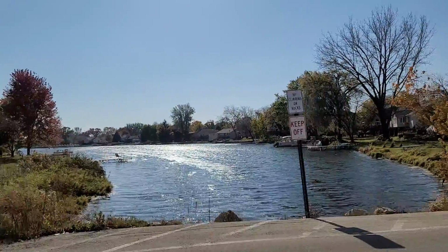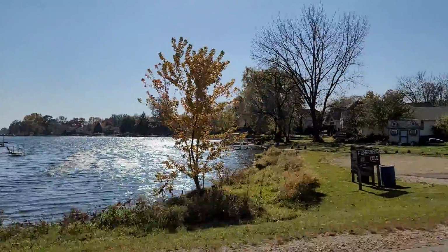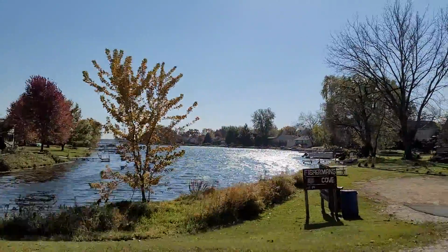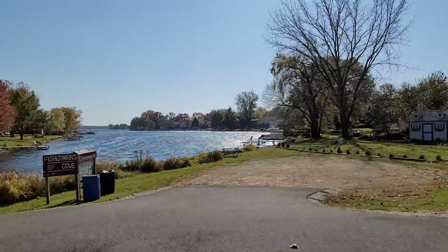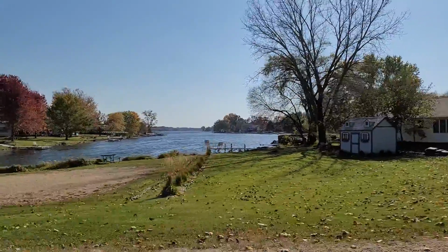As you're coming back out of Savannah Oaks, it's one of the pretty views that you'll see. Very windy day, and of course we're looking into the sun right now. You can pull in at this park, set up by the picnic park bench, throw a line in and catch some fish.